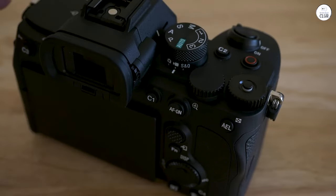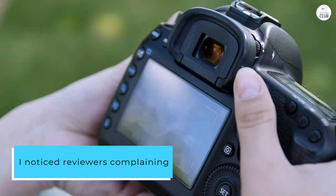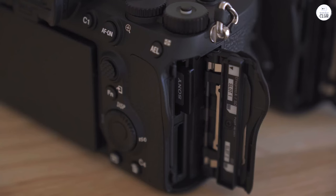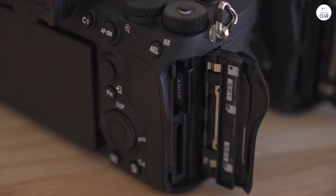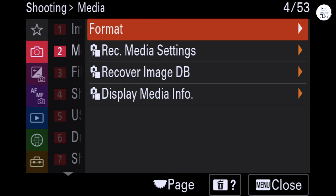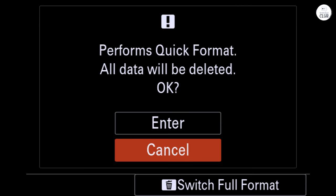higher ISOs. I noticed reviewers complaining about the camera menu, but if you're coming from another A7 model, you'll likely find the menu system quite familiar and easy to navigate. All other specifications were as expected. A massive increase in autofocus points, better video recording capabilities, a full HDMI slot, dual SD card slots, and more.